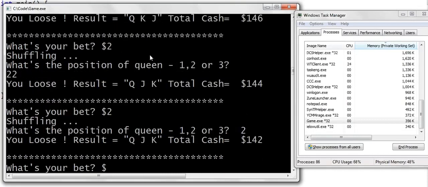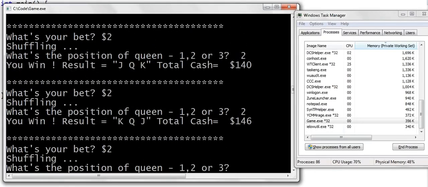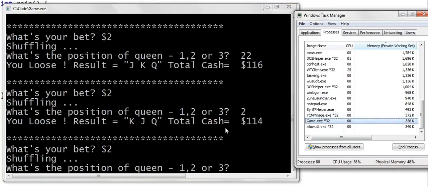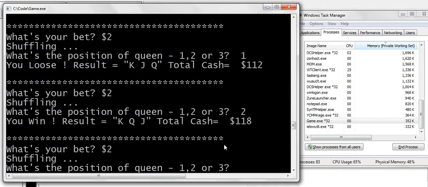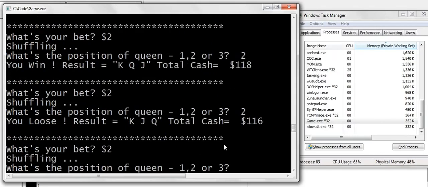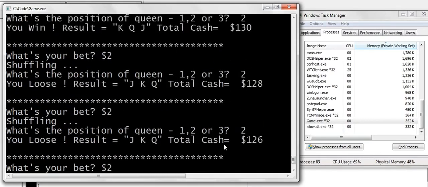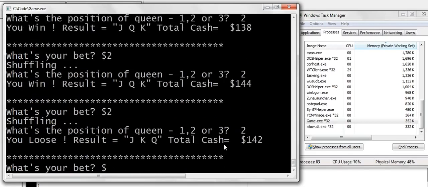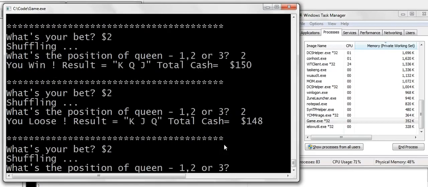Now watch the memory consumption of game.exe. For however long you play the game, the memory consumption won't shoot up. As you can see, it's 356K and it's not shooting up for me even after playing for a long time. And it is not shooting up because we used free to deallocate the memory when we were done using it at the end of the function. Remember, we had created an array of size 10,000, and if we were not using free, then the memory consumption would have shot up like anything, but because we are freeing at the end of the function, it's not going up. There is no memory leak.